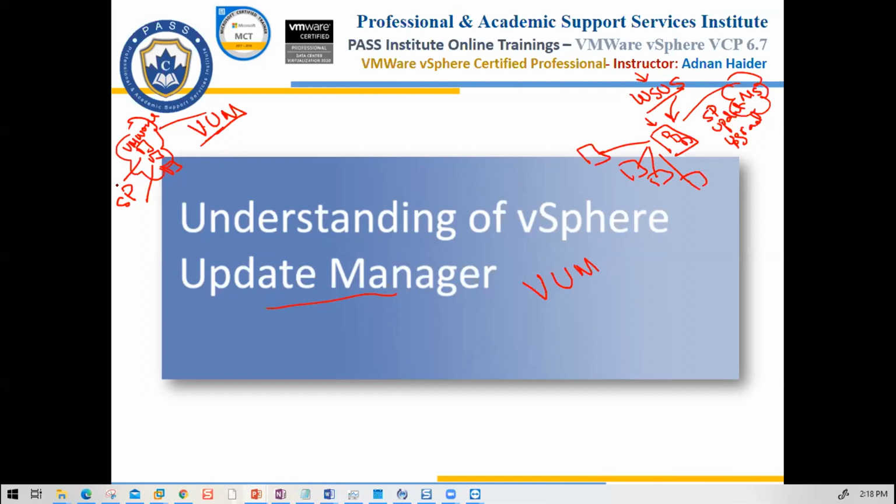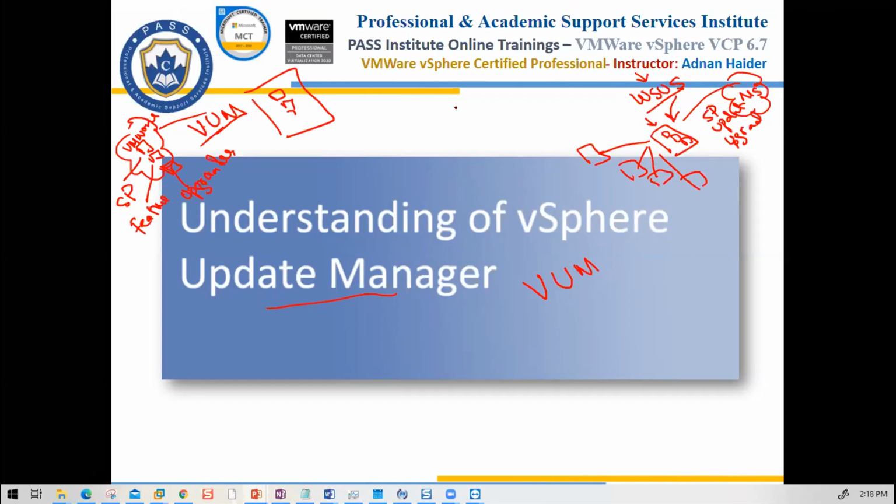All these three things are sent to the VUM server, which receives all of these patches and upgrades. And from here, it will update our ESXi infrastructure.